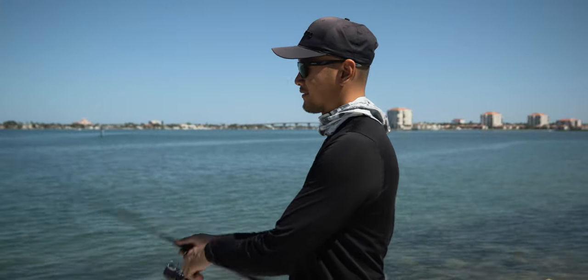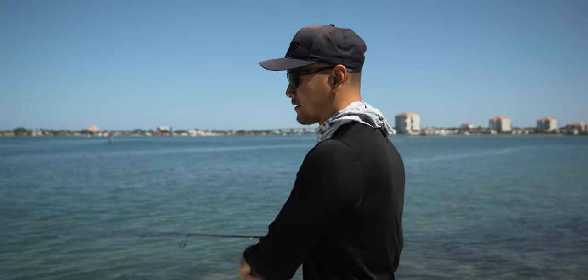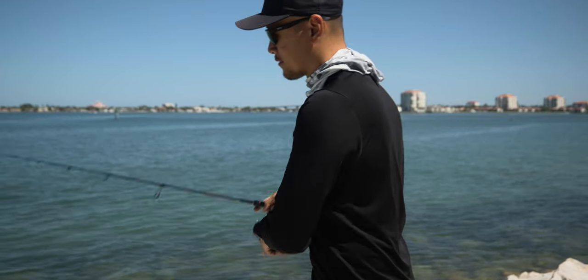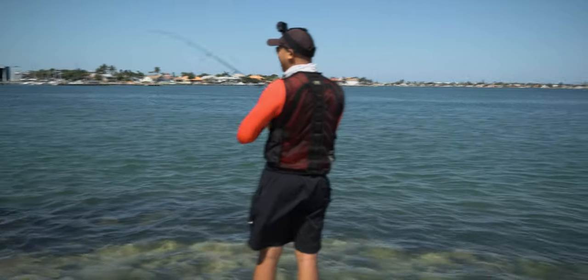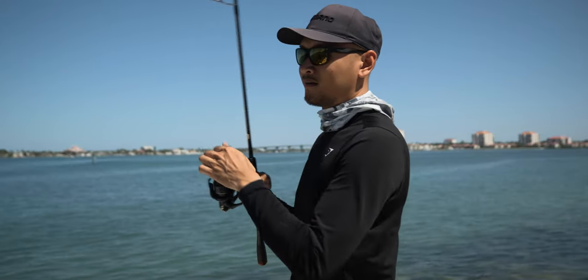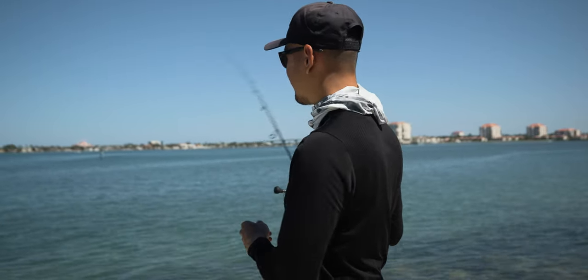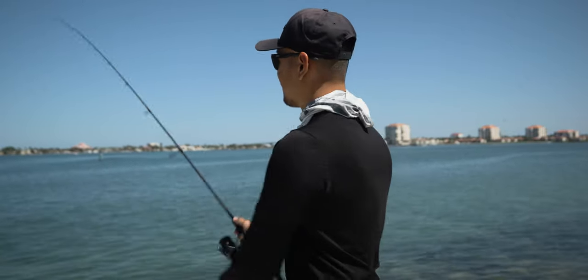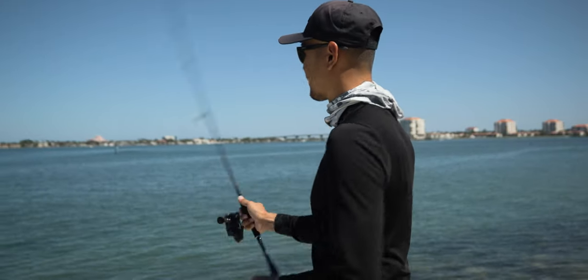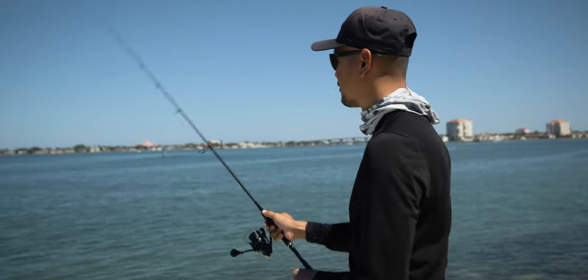We're coming to the last hour of incoming tide, so the tide is a little bit slower now. We switched to pompano jigs, we're all just jigging for pompano, whatever bites - whiting. What I'm doing is I'm just casting that jig way out there and just working that current, popping the jig on the bottom. These jigs imitate crabs, shrimp, just kicking on the bottom, and pompano love that. Whiting.